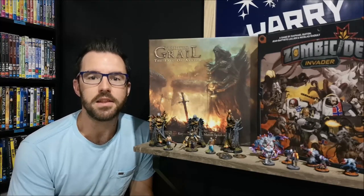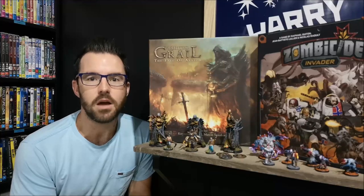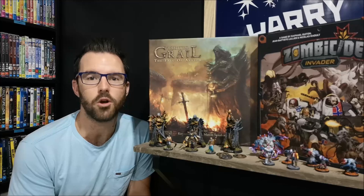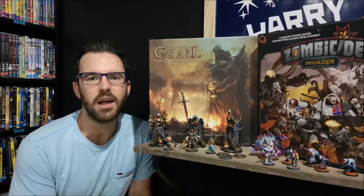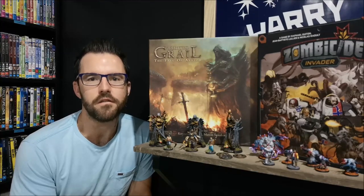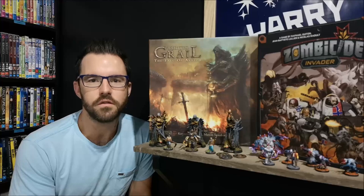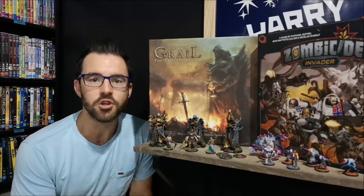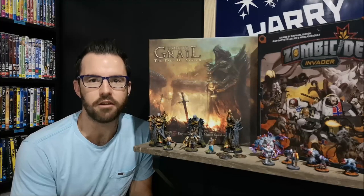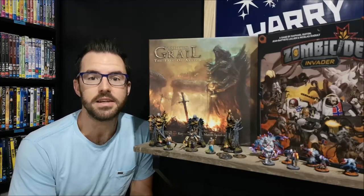The first layer of paint that we put on a miniature is the prime, but before we put that down we need to make sure that our miniatures are clean so that the prime won't react in a funny way, and the mini is free from any unwanted lumps or bumps that are going to take away from the finished paint job. So let's have a look at how we might need to prep our minis.